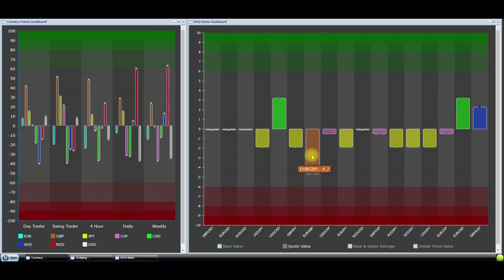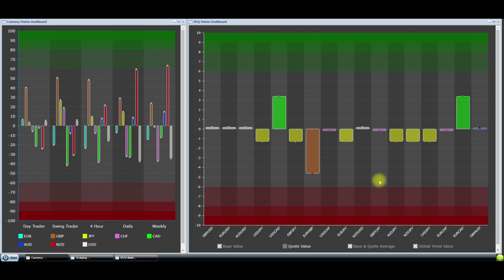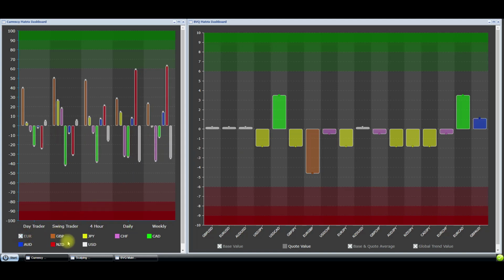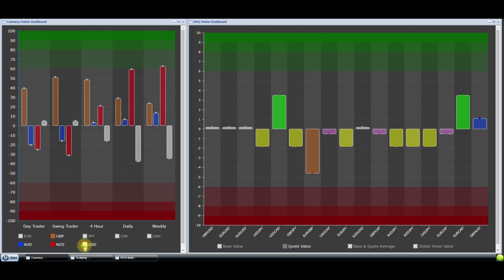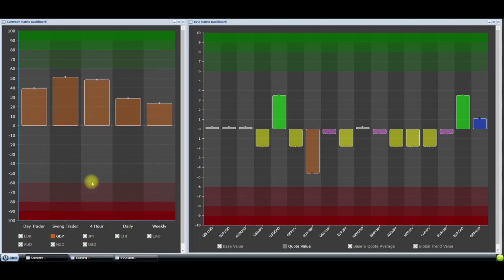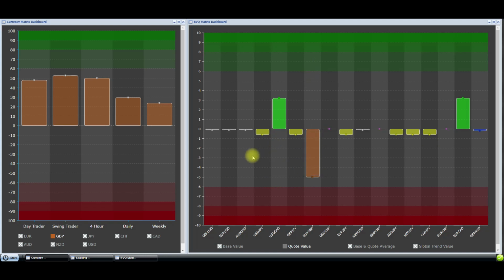And so for the pound example, this is pushing down. It's negative 0.4, right? This is actually weakening the currency pair. So the relationship of the quote on the BVQ matrix is directly reflected. Over here, though, if we turn everything off but the pound, you can see that it's actually quite strong. You think, oh, that doesn't make any sense because it should be down. Well, remember, we inverted the value based on whether or not it's in the base or the quote.